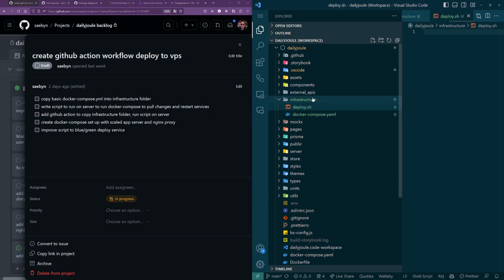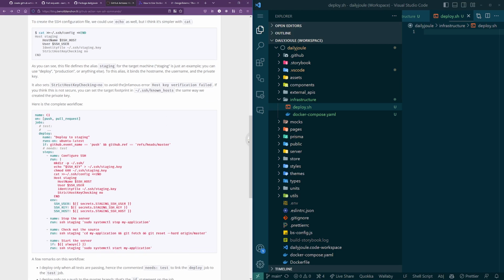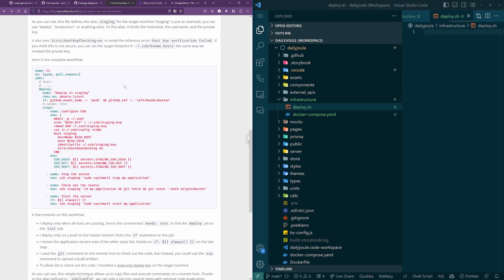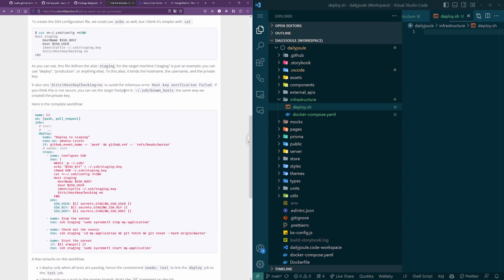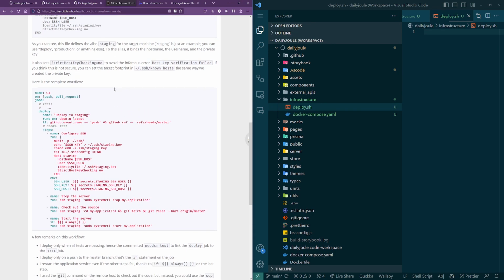And so this folder is what I intend to eventually have the GitHub action copy, like SCP, to the server. I did find some helpful blog posts that outline how this might work specifically, so I don't have to remember how to do all this stuff. So I'll probably be using this as reference.